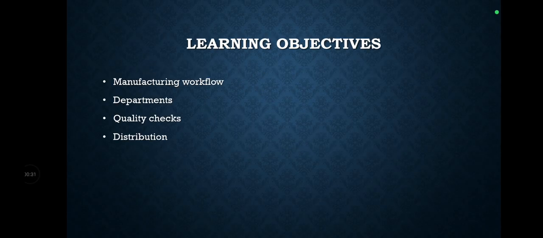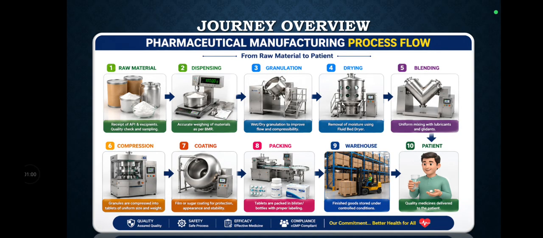So in this chapter, you will learn the manufacturing workflow, how to start the journey of the tablet, which departments are involved in the whole journey of the tablet, which quality checks are required during this journey, and the distribution, how to distribute the tablets to the patient. Okay, so we will learn these objectives from this chapter 2 series.